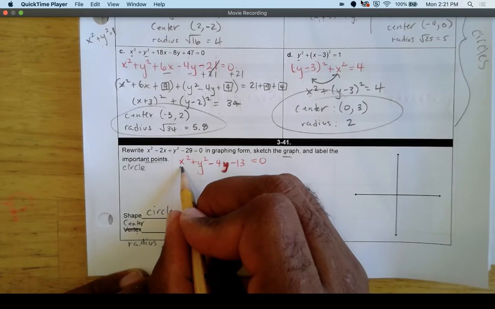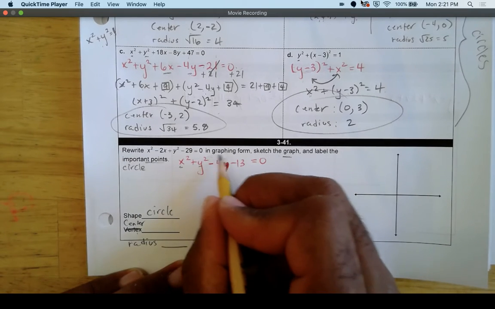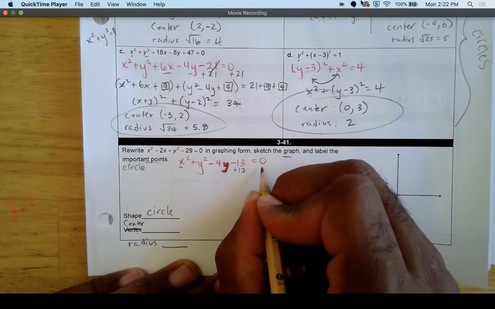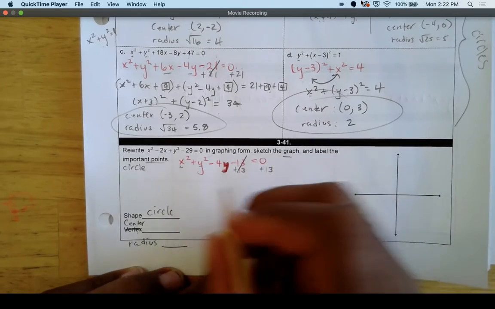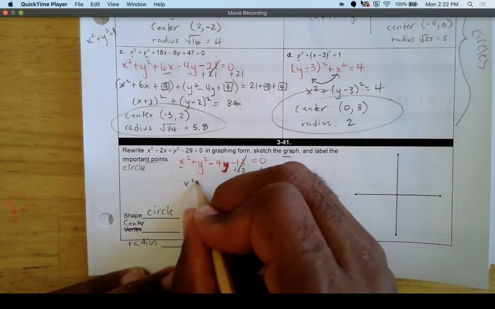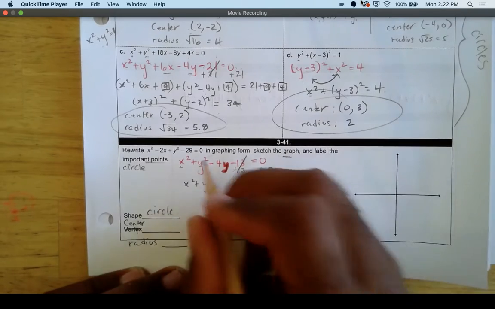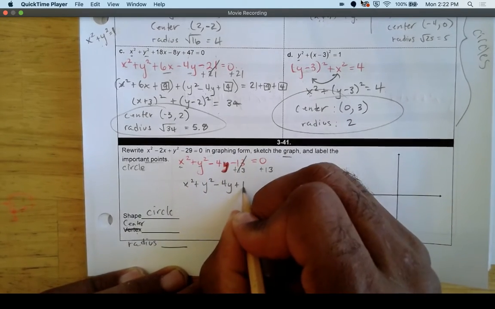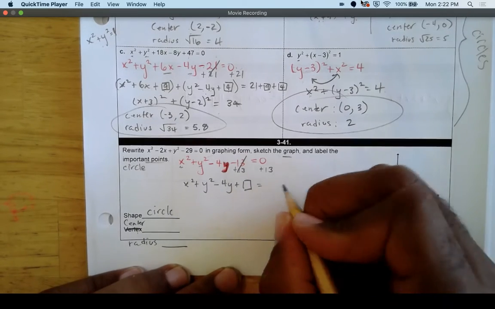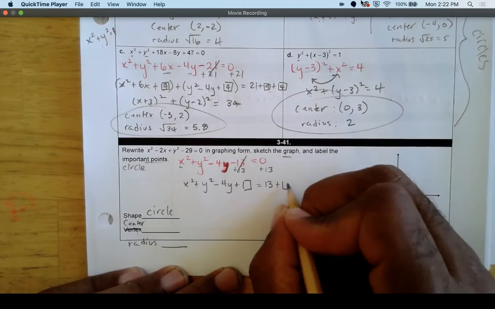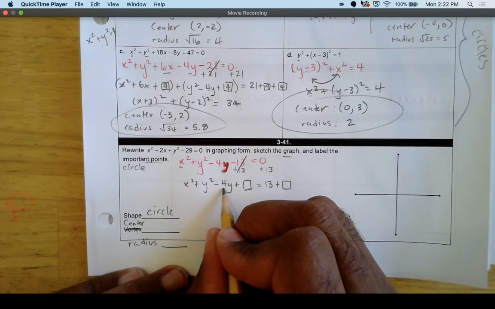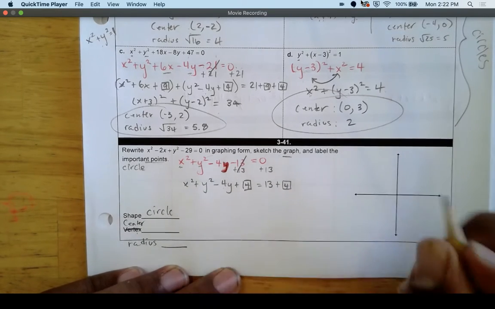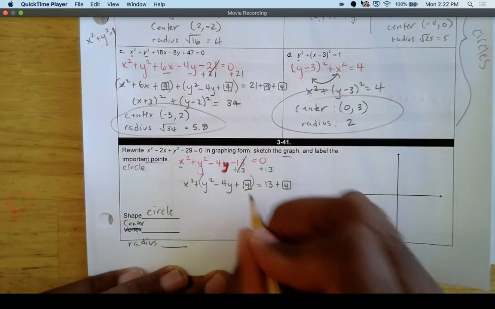So it looks like x squared is by itself, but we have 2 y terms. But we have this constant here on the left side, so we need to add it to the right. Okay, so now x squared plus y squared. I'm only going to have to complete the square with the y. So I'll add the square right after the 4y. But then remember, I need it also on the other side. Okay, so half of -4, -2, square that, you get 4. Added that to both sides. And remember, I need to factor that.